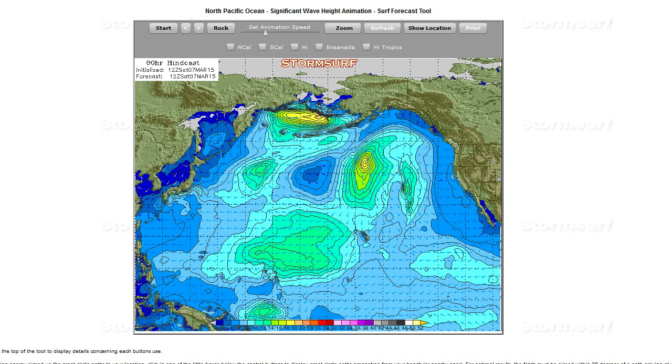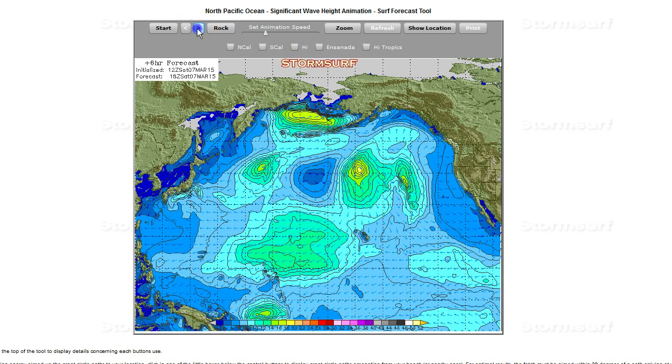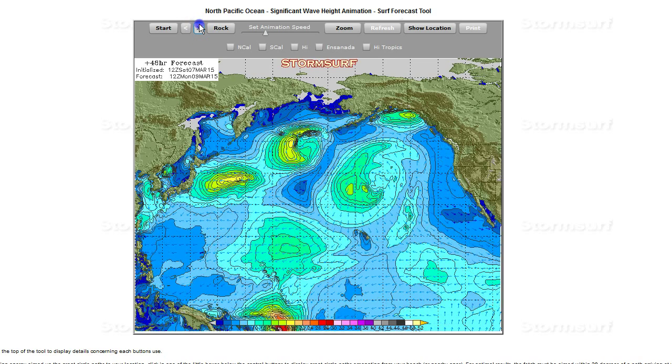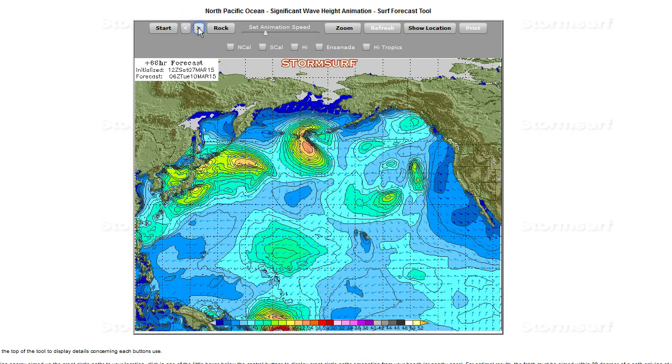So next we take a look at significant seas for the North Pacific Ocean. Again, this is just a different variant on the chart we saw earlier in the presentation. 18-foot seas north of Hawaii. North of Hawaii would be pretty much the 360-degree Great Circle path right into Hawaii. No big surprise there. Anyway, put this into motion. Notice that area sort of tracks southwest, and it sort of just meanders along here north of Hawaii. Where are we? We're on Monday, and then fades out.